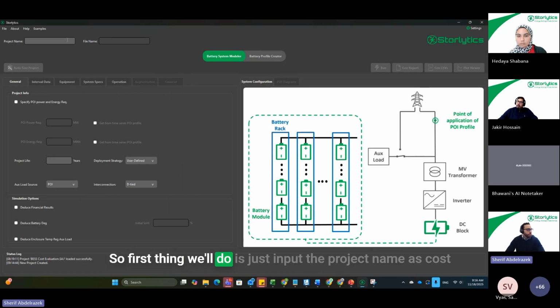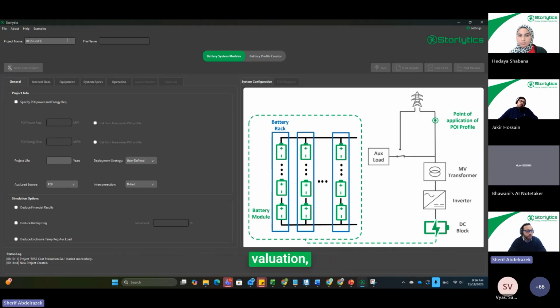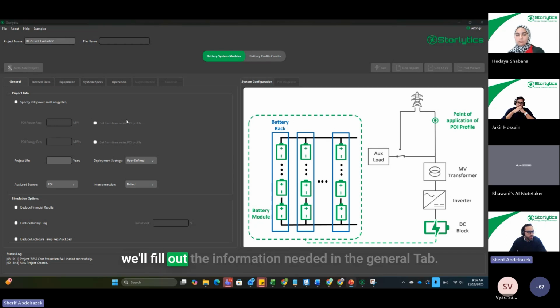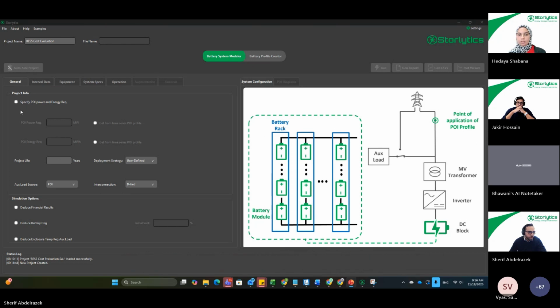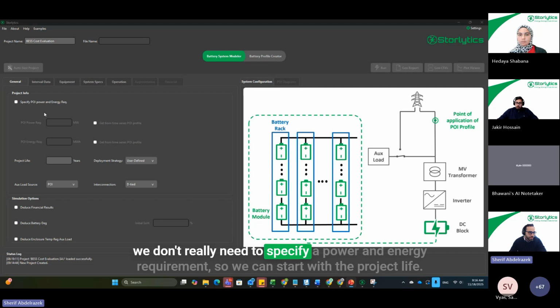Right. So with that, we can jump in here. First thing we'll do is just input the project name, that's cost valuation. And then next we'll fill out the information needed in the general tab. We don't really need to specify a power and energy requirement, so we can start with the project life.